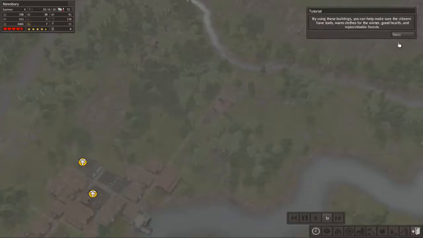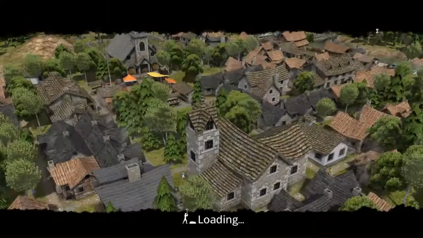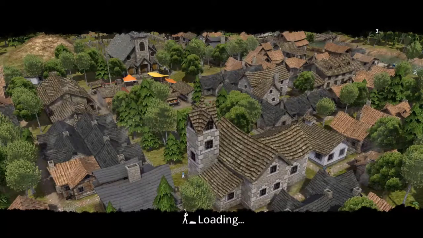Alright. So by using these buildings, you can help make sure that citizens have tools, warm clothes for the winter, good health, and replenishable forests. Awesome. Alright, so that's this tutorial. Now we focus on food production. So that's good. I'm just going to get a sip of my drink here. And so, yeah, it feels very straightforward.